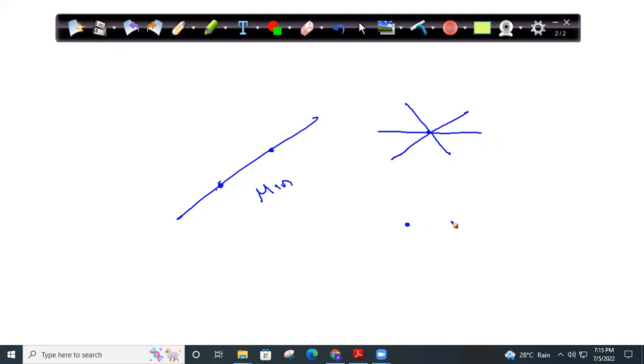But assume I have 2 points. When you have 2 points, you don't have an option. Even God doesn't have an option. We all need to draw only one line that passes through those 2 points. So what is the first thing? To find a unique line, I need minimum 2 points.